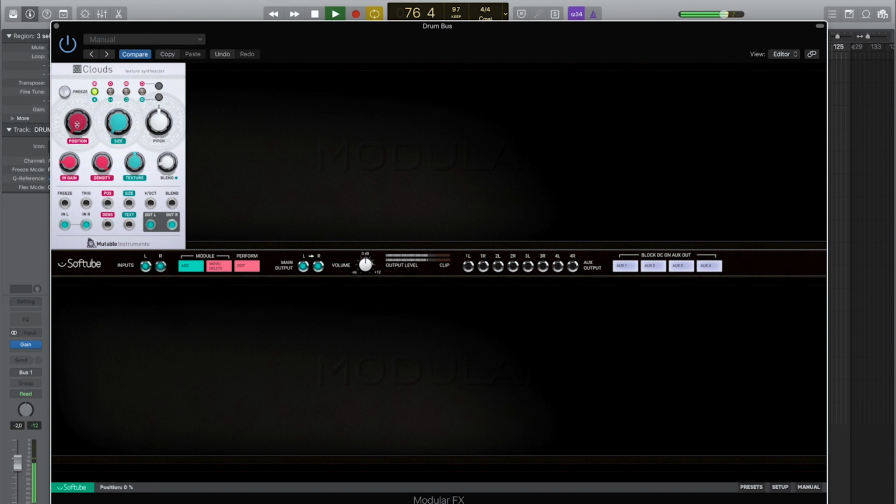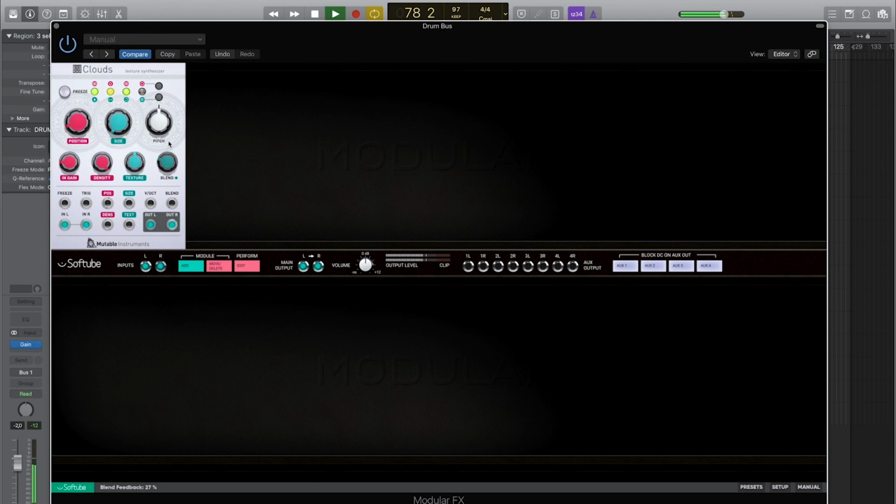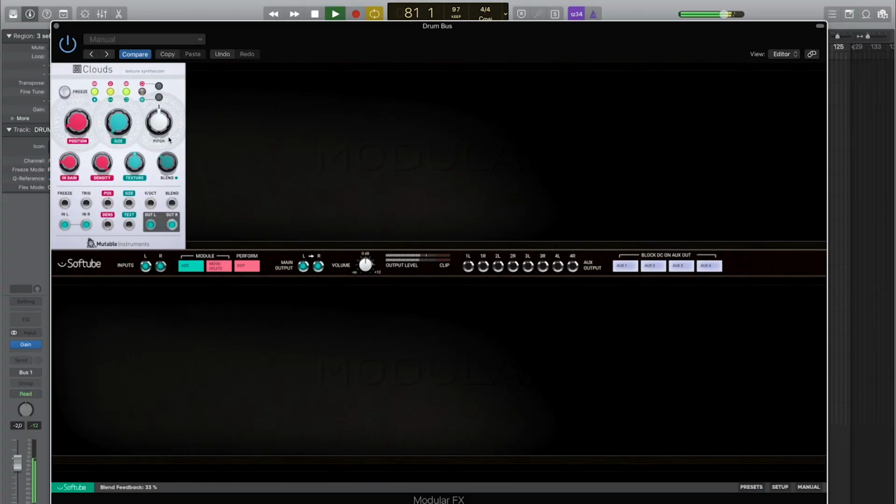And then we'll just move the position back slightly so that the wet signal is delayed. Pretty cool. And of course we can add feedback. Careful. So that's a nice way to use the module as a delay, as a programmable delay.